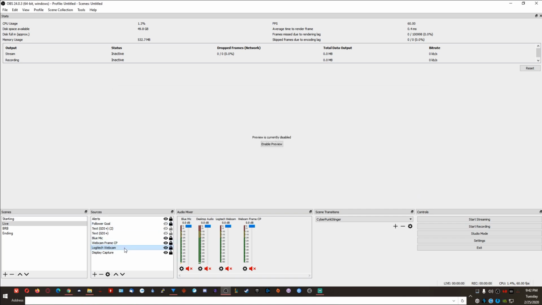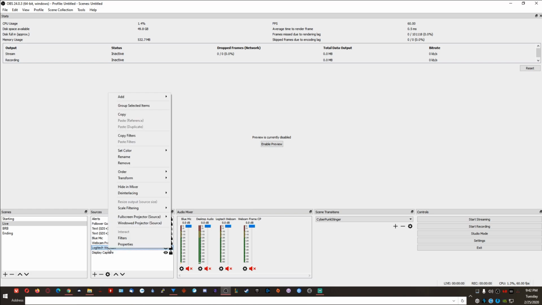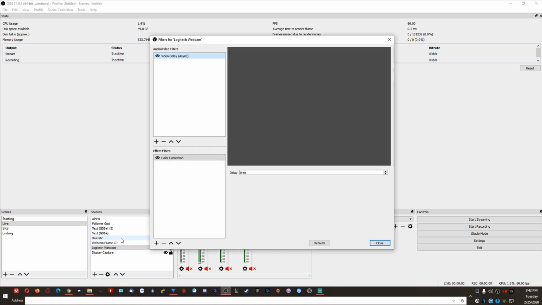So from here, close that out, right click on your webcam, and left click on filters. What you want to do, and I already pre-added it, is add a video delay. Then over here, you can set that delay to so many milliseconds. From this point, you set some milliseconds, record again, throw it in HitFilm again, and test again just like I showed you previously, and you rinse and repeat until you finally get what you think is acceptable.